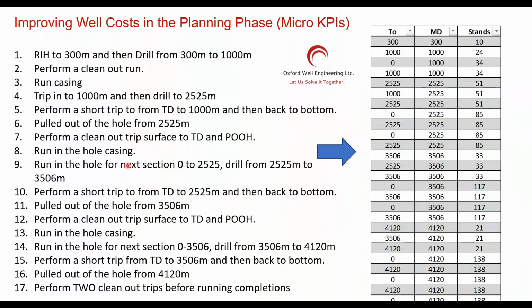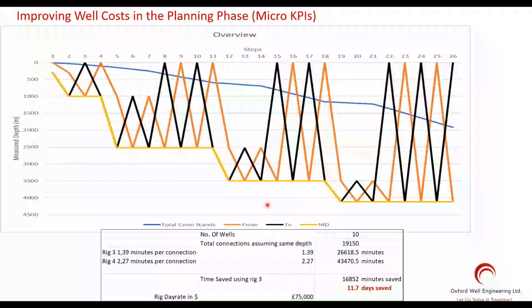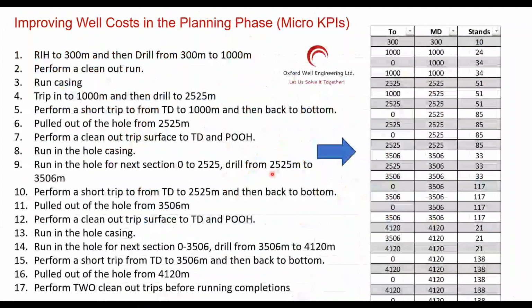Say, okay, my drilling program, I want to do these steps: run in the hole, drill this, run casings and everything. And for the sake of simplicity, I put in a table to summarize what I wanted to do. How many stands will I be doing in the first step? How many stands will I be running in with this step? And for simplicity, I make them simple to show you the total. I'm trying to calculate the total number of connections my well will require. I did the calculation out of the plain instructions from 1 to 17. I come up with this table.